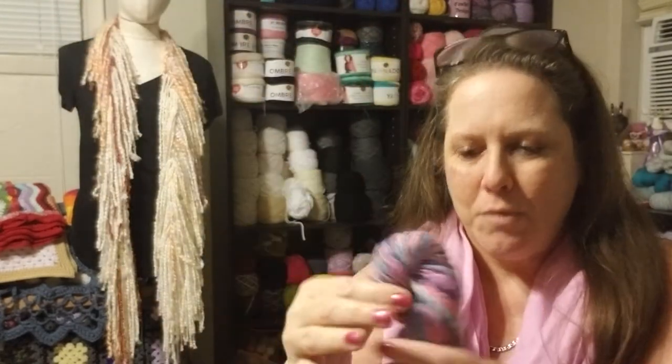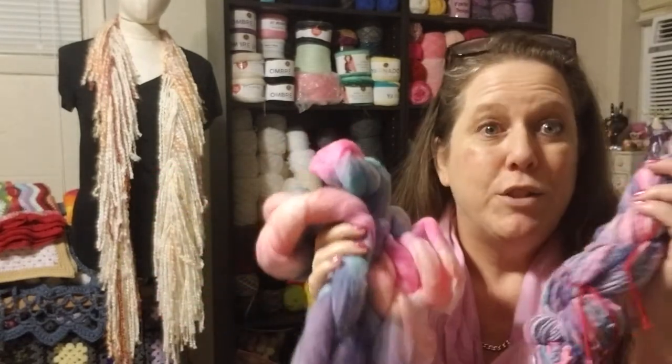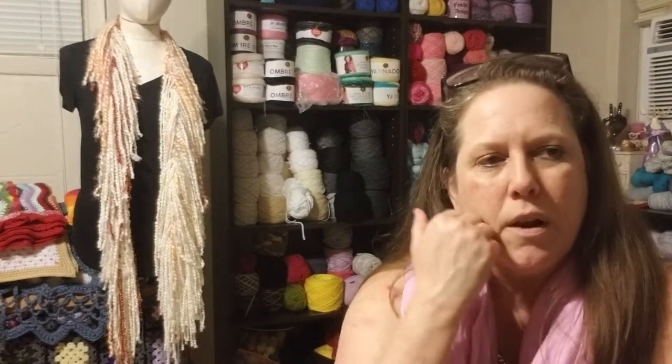I can't wait to use it. I'm gonna spin this one up so it's the same — so I'll have two of them, and then I'm able to make something. I can't wait. That is basically everything I have been up to. I really haven't been crocheting very much — just maybe working on a blanket for my daughter. Nothing big. And it's just been raining and raining and raining here. It's been horrible.